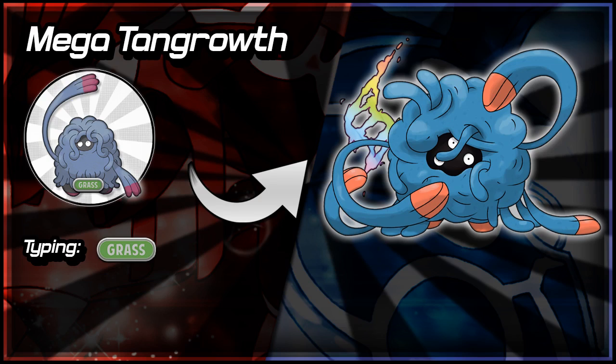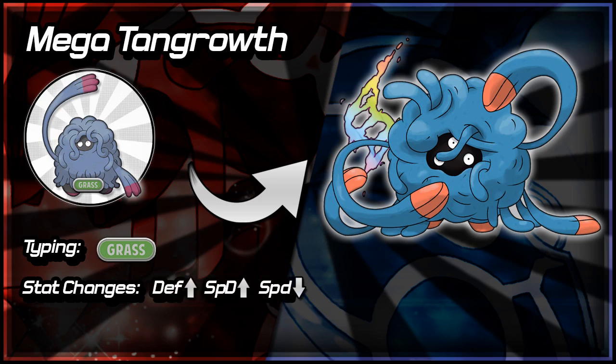That's completely fine there. Stat changes for Mega Tangrowth, rather. The same as what we just had, Mega Rhyperior. Defense and special defense up, speed down. So becoming a very bulky Pokemon, but also having limited mobility because you're a huge mass of vines and you can't exactly move very well. So basically, yeah, that would be it. Defense and special defense up, speed down. And what else do I explain for that, guys? It's just going to help it be more bulky. Tangrowth was fairly bulky in the first place.